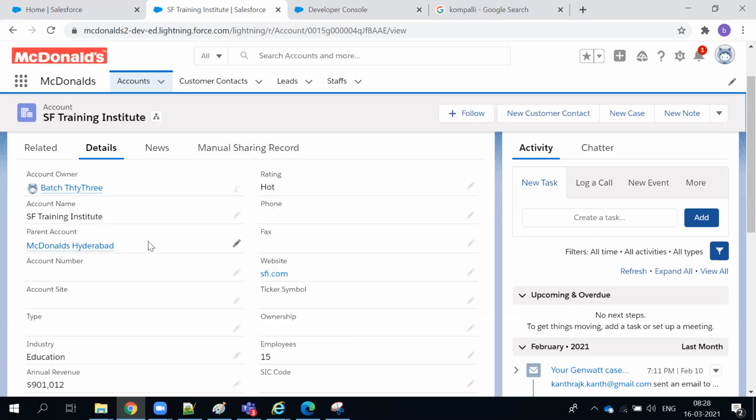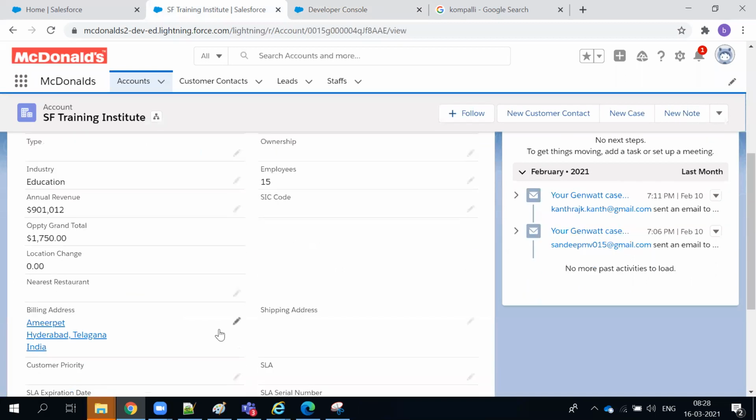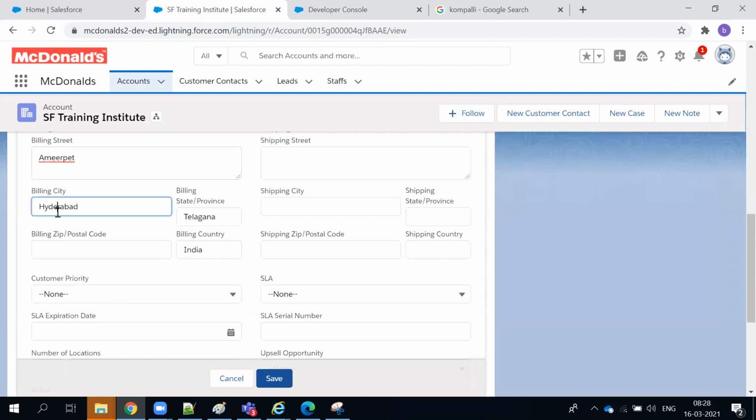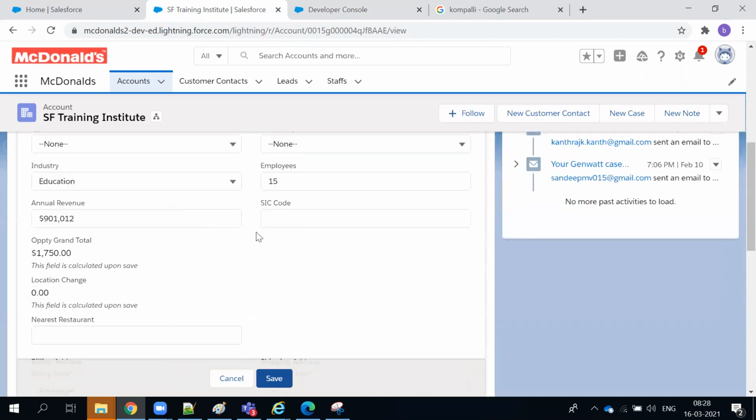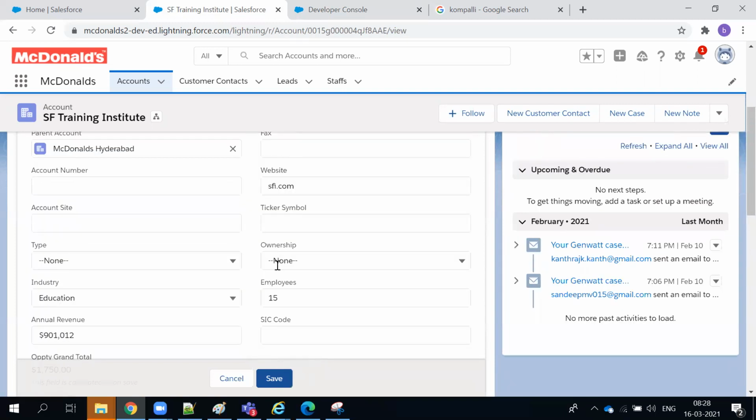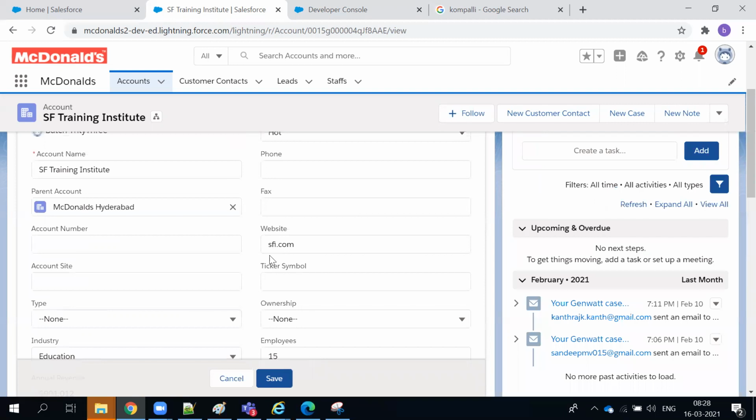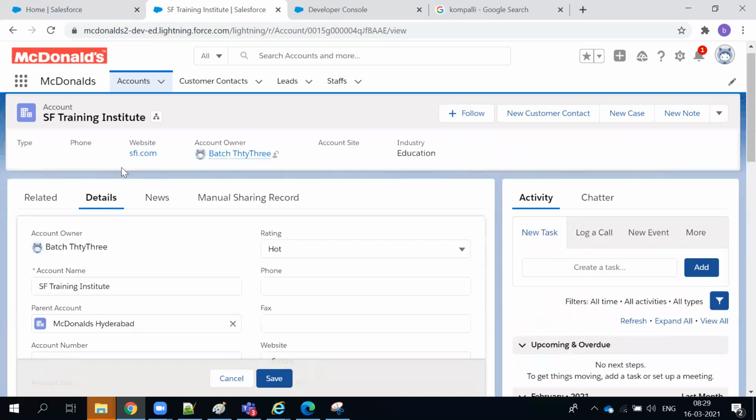If you see, we're just simply finding the name by saying, hey, you are a street which is Hyderabad. Okay, we'll make you a record update. Along with this, you need to have some unique update saying that yes, I'm a restaurant, yes, I'm a business account. If you have that checkbox or record type, we can verify: okay, you belong to a record type of restaurants, only then I allow you. Not for the training institute or something else like a business account. I won't allow you. That you can also do.